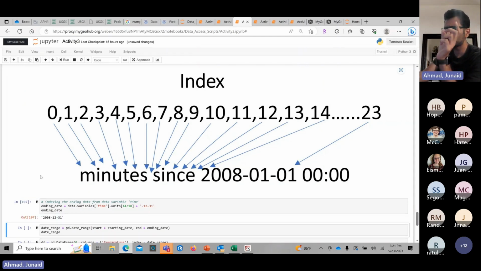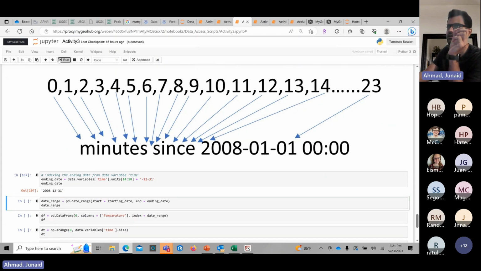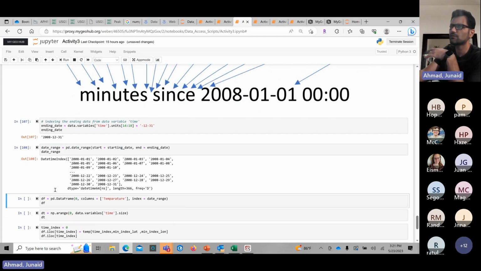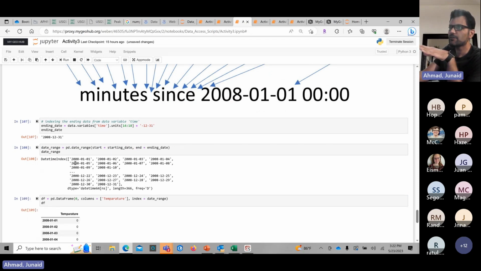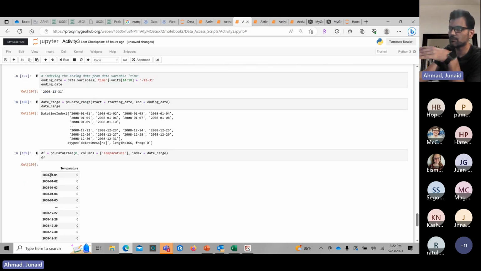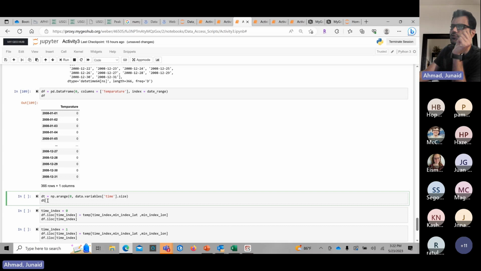So you will have a start date and end date, and then based on that start date and end date, you can define a date range because now it is fixed. This is the start, and now you have created another data frame having this date range that starts from day one and goes up to the last day. So in this script, we are just creating an empty data frame based on this index, the date range. So the date range will be over there and temperature, but it is blank. There are no temperature values in it, because we are going to get the temperature values now. So over here, we are creating a DT data frame, and that has the same shape, exactly similar to the time variable.